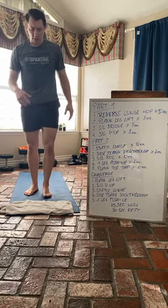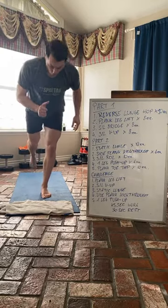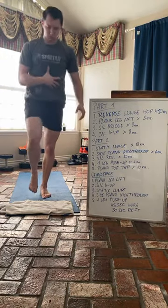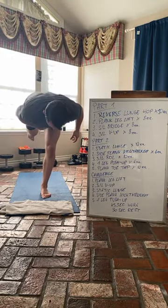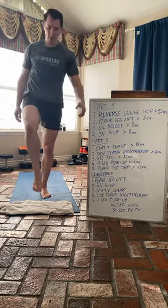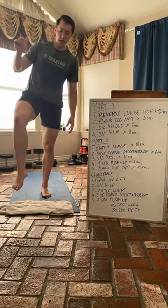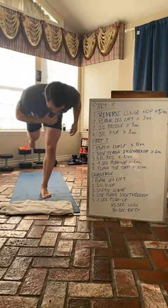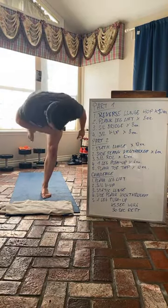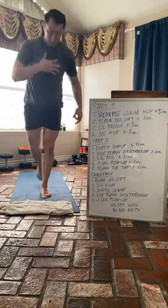Definitely want to get two rounds on the single leg RDL, so you're only doing them in part number two. I didn't even give you an option for that one. Hopefully you've been able to do them. You could do them with both feet flat on the floor too. Use a little bit more tempo. Obviously, do double the reps. Only thing is you don't get that balance challenge if you got both feet anchored on the floor.